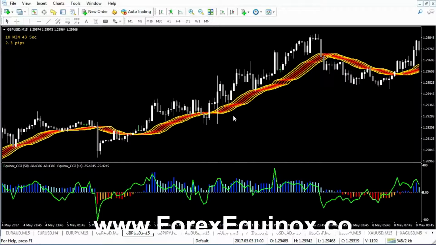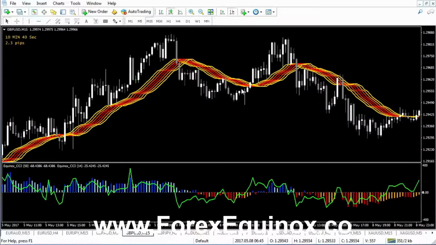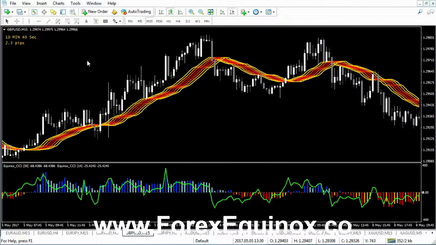Now, this is a concept that I'm going to be talking about over the next few days, this market equilibrium. So this is really the first taste of this. With the Forex profit ribbon, we have a really clear idea where that market equilibrium is. All right. Now, with that being said, I want to introduce you to the Forex profit ribbon, and I'm going to show you exactly how it works and how you trade this.